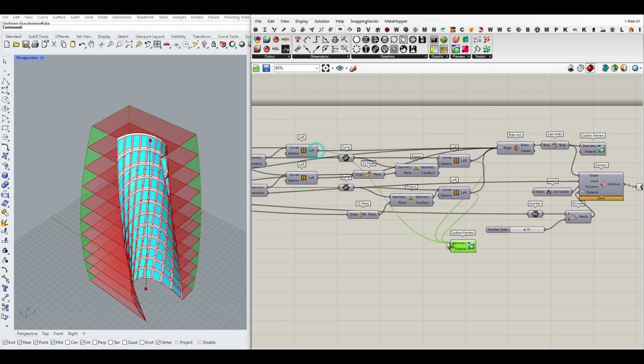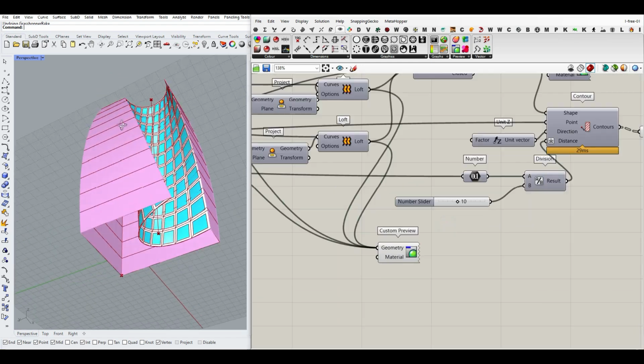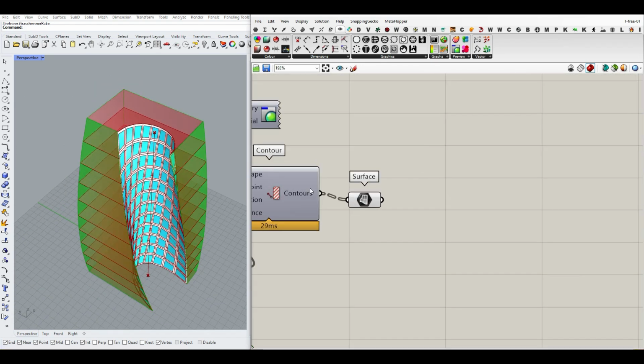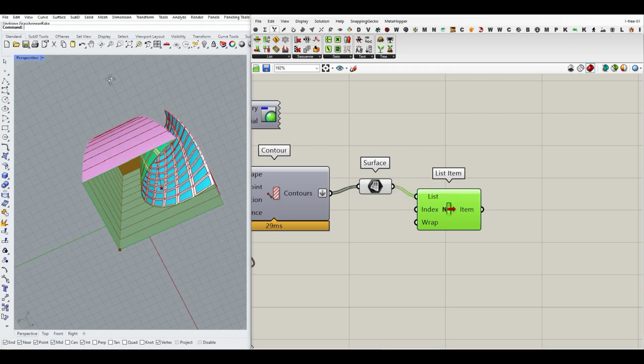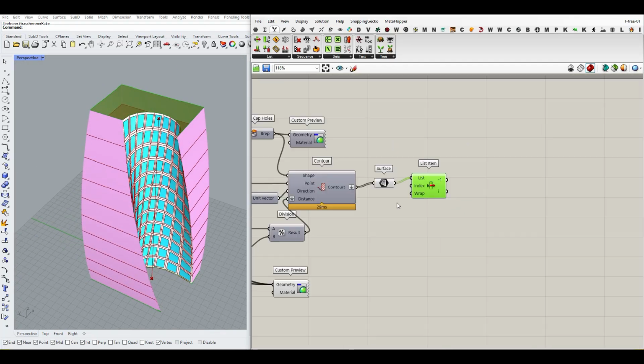Add these two also. And if you want the top or bottom, you can obviously go for the contours, flatten that, and pick up with a List Item the first one and zoom in and hit plus to go at the end, the last one. Okay.